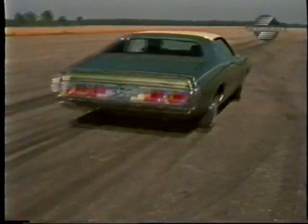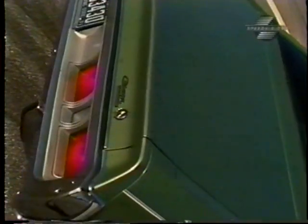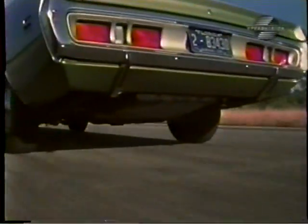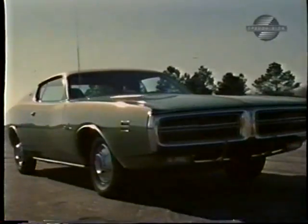With a 318-inch mill up front, our car was no Hamtramck hot rod. 30 miles an hour took 3.1 seconds. This engine was the standard offering in our tester, and as such, we thought it might be considered a typical family investment. It ground out 45 miles an hour in 6 seconds flat.